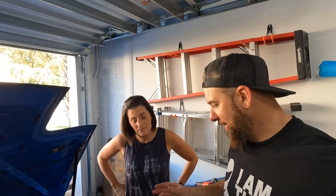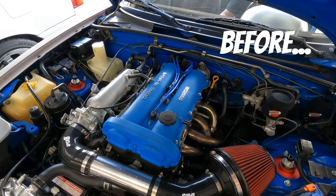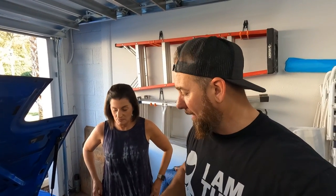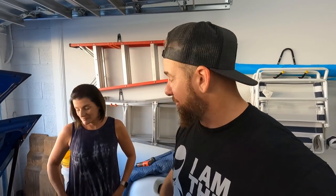Does it act like a shock when the engine's going? It kind of just acts like a big brace. After taking it apart, I thought it was going to have internals and a spring like a normal shock — it doesn't. It's got like a really hard rubber bar. If any of you guys have experience with one of these on any vehicle — they make them for Hondas too — let me know in the comments whether it acts like a shock or what exactly it does. We got some sort of result here, so we're going to run what we've got. The racing-land header is no longer hitting the transmission tunnel.